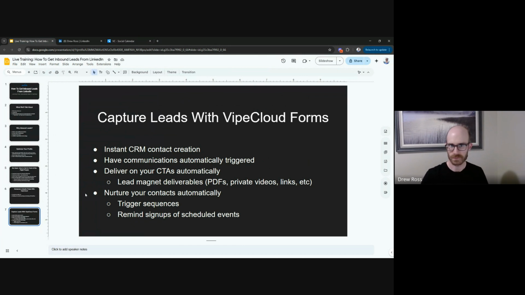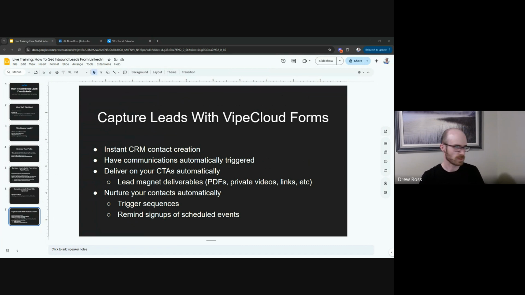So we're well beyond somebody filling out a sign-up form, then you just get an email, and now it's up to you to pick up the phone, call them, add them to your CRM. This will add them to your CRM right away, and then you can also have automations triggered, so they can get an email automatically. If they opt in correctly, they could even get a text if they're giving you their phone number and you have a texting subscription with us.